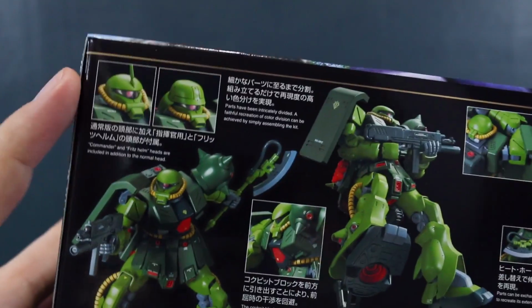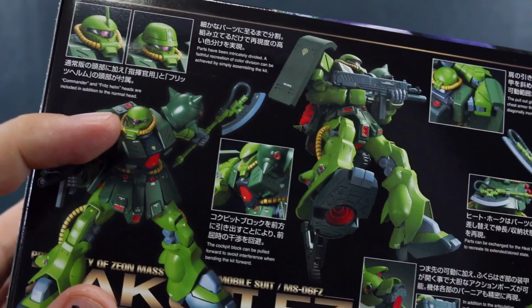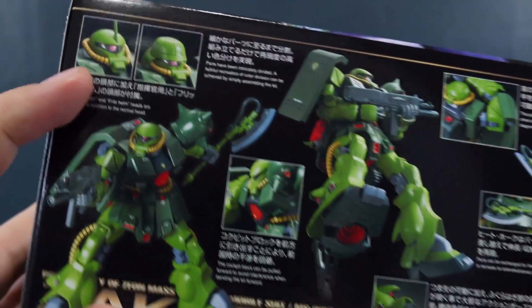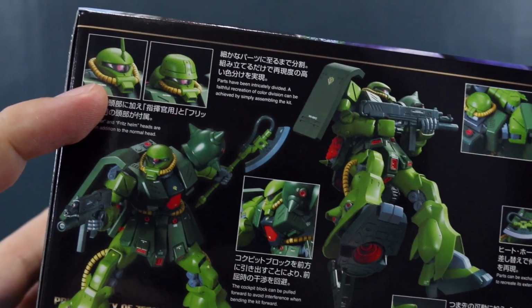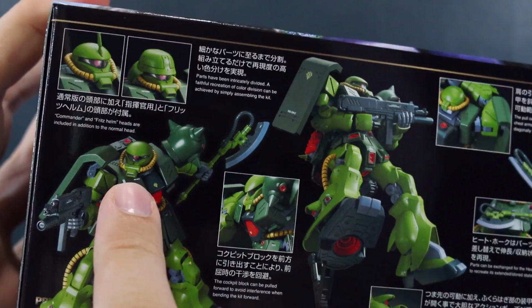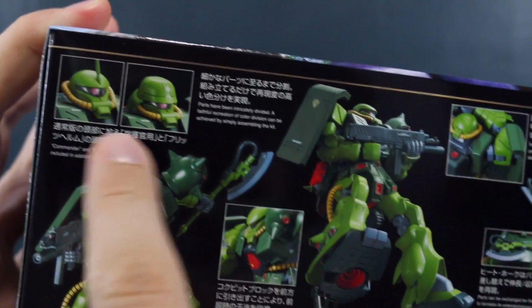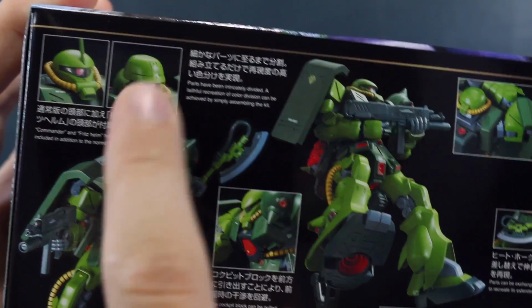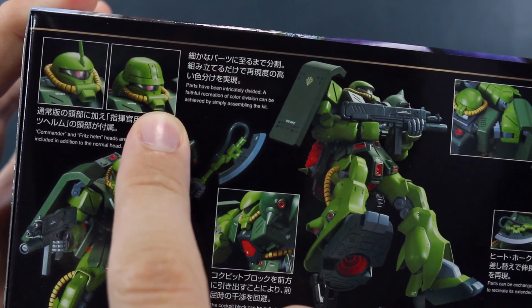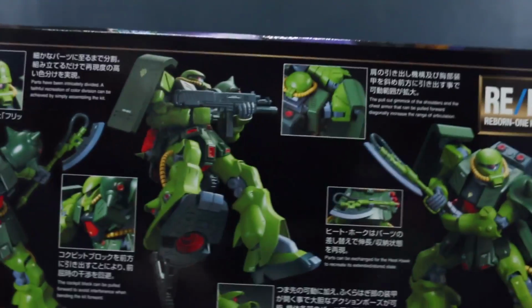We've got a look at our different head options. So you've got the regular head, which is one of the things that I hate most about this design, is this head that's squished, like it's been flattened out like a McDonald's hamburger, and just looks bad. But anyway, we've got three versions of that. One just standard, one commander type with an antenna, and then this version, what is that? That's the Fritz Helm version. So that's definitely the one that I'm going to be using. It definitely looks the best out of the three, so I'll be using that for my eventual painted version of this.